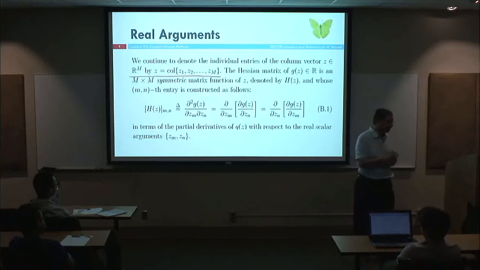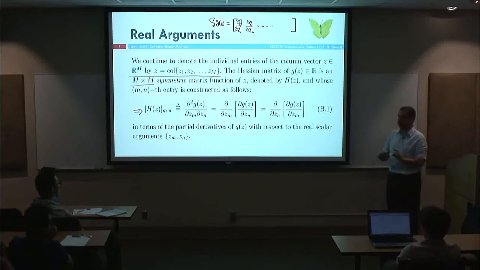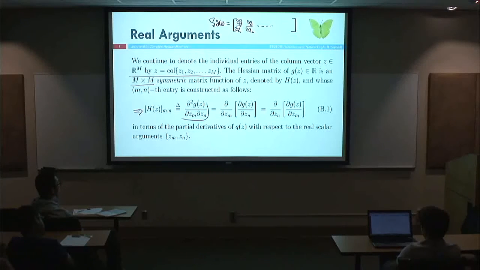So what is the Hessian matrix? So what was the gradient vector first? What was the gradient vector relative to z? The gradient vector relative to z was a row vector, which contained the partial derivatives relative to the individual entries of z, and you have several of them. Now the Hessian matrix will be m by m, and it will be a matrix that contains second order partial derivatives in it. That's it. It will contain second order partial derivatives. So it's easier to see an example.